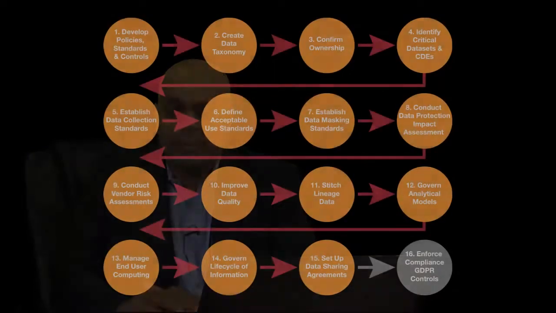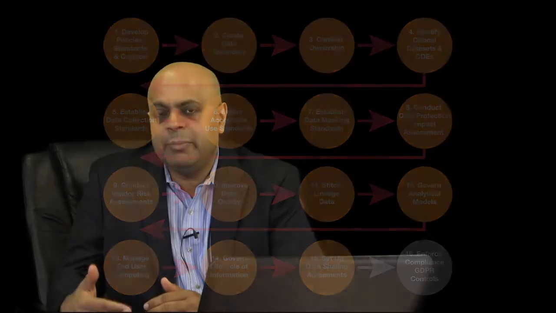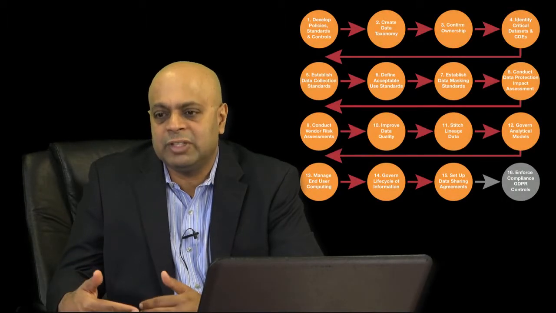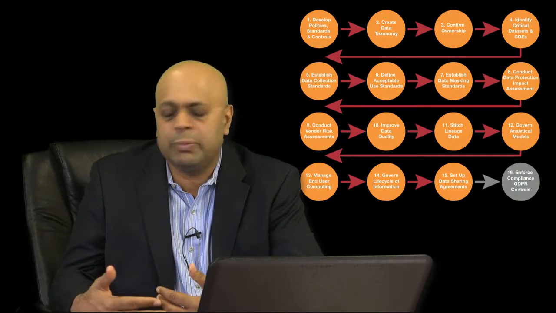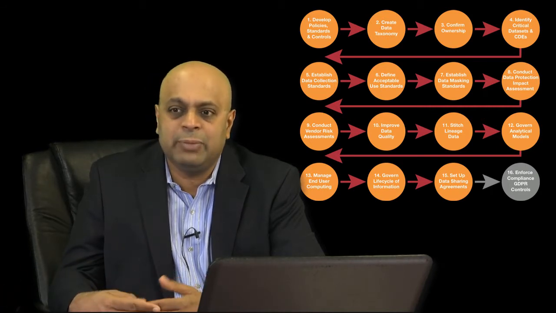Step number 15 deals with data sharing agreements. So when you move data between jurisdictions, for example, for the GDPR between the European Union and outside the European Union, maybe to the US, if you're dealing potentially with China, and data moving from China to the US for analytics, or Russia to the US, or Russia to the rest of Europe for analytics, you need to set up data sharing agreements to say, if we send you the data, here's how you need to comply with the data.